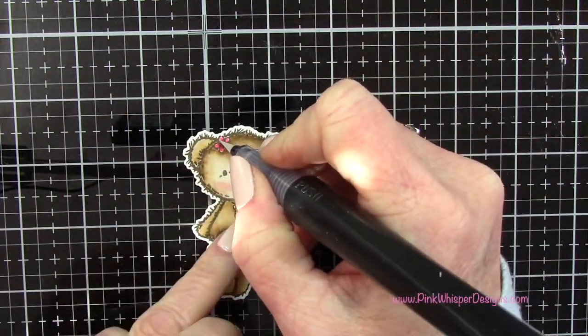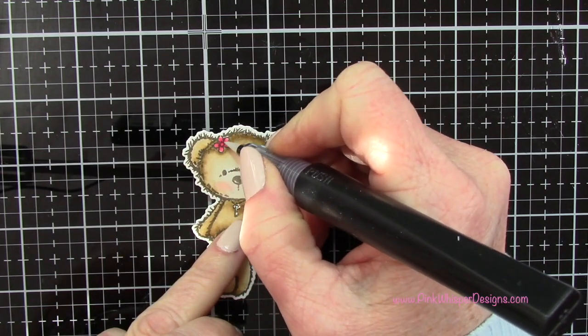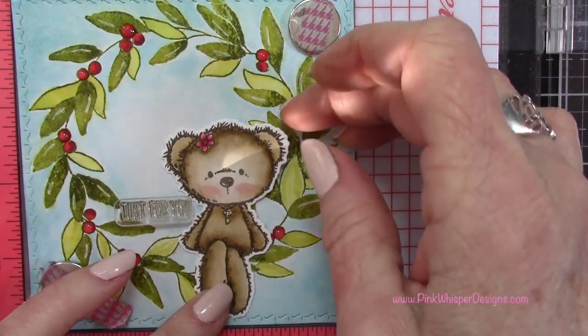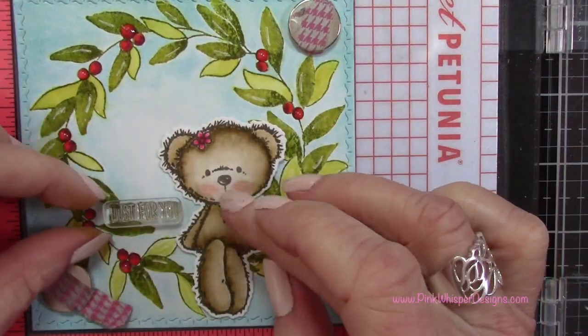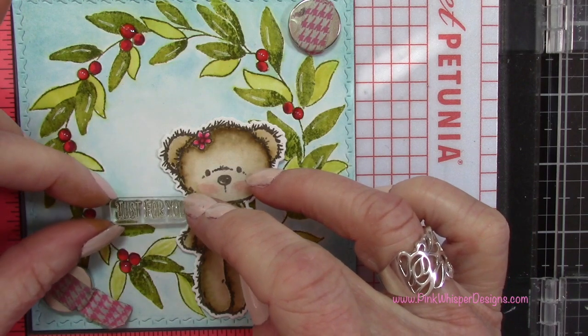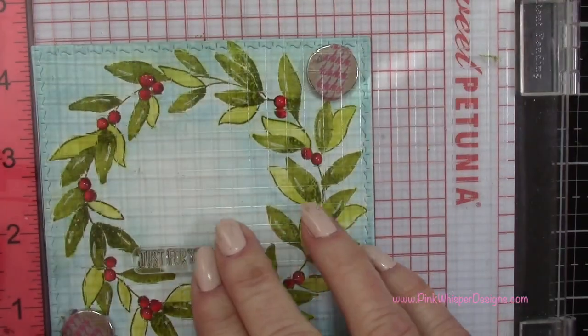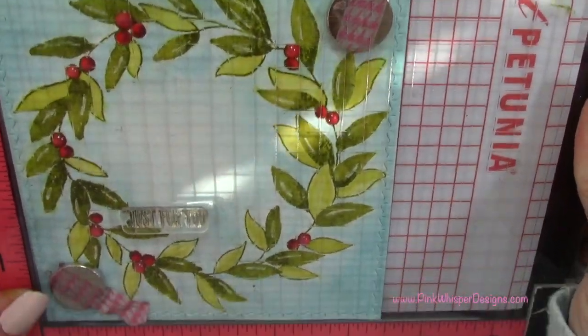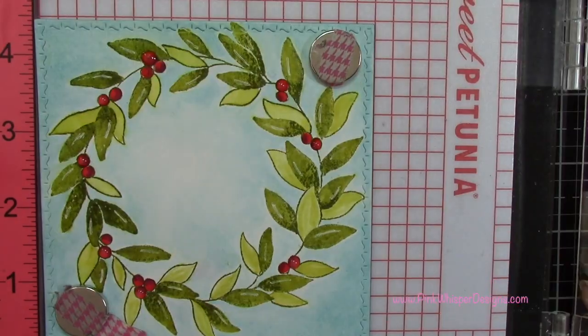Now, this is the Spectrum Noir Sparkle Pen in the crystal clear. And it's just going to add a little glitter to my bear's flower there. Now I've placed that wreath in my Misty stamp positioner, and I'm just trying to figure out where that little saying needs to go. And this says, just for you. And I just want to make sure that it's straight.